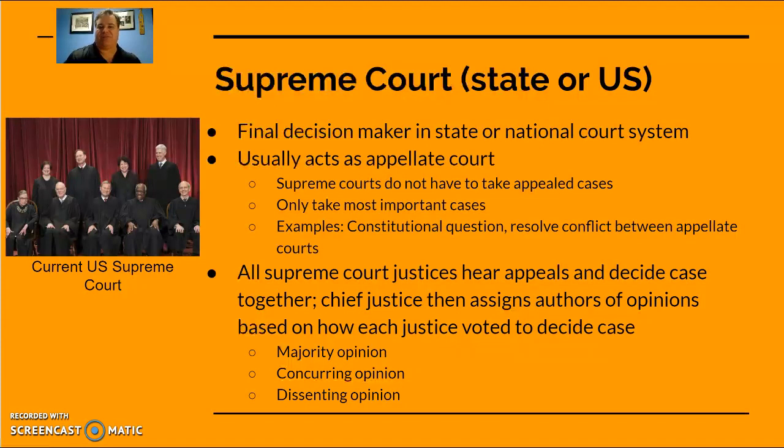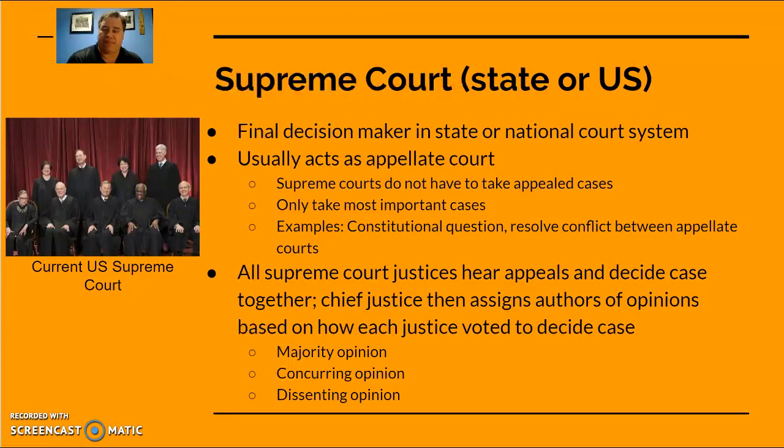Well, that creates a conflict between the citizens living in California and how the law is applied there, and how the citizens who live in Illinois are affected by the same federal law. That conflict can't be left for long, okay? Because then somebody's not getting treated properly under the law. So a conflict between circuits might be taken by the Supreme Court as well. The Supreme Court justices will go through a similar process as the appellate courts. They hear appeals, they decide the case together. All 9 of them will hear oral arguments, and then they sit down and discuss the case, vote, and the Chief Justice assigns who's going to write the opinion of the case.